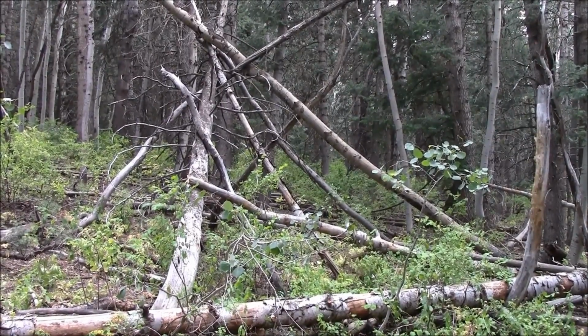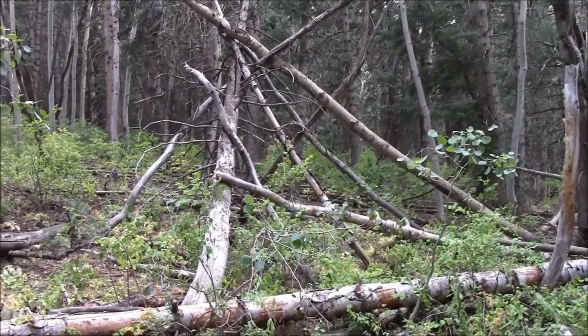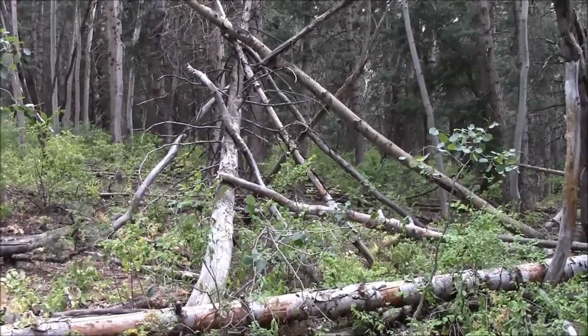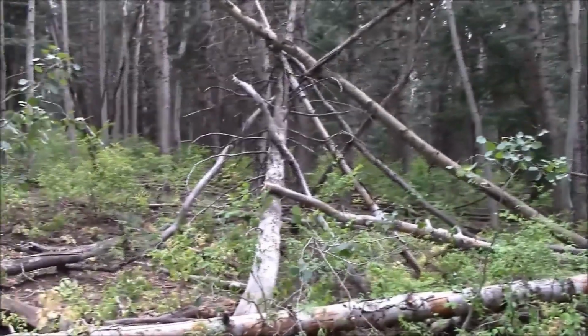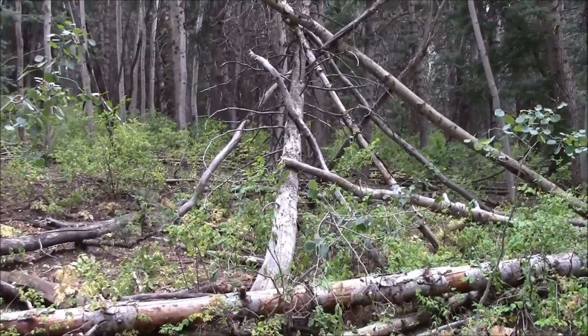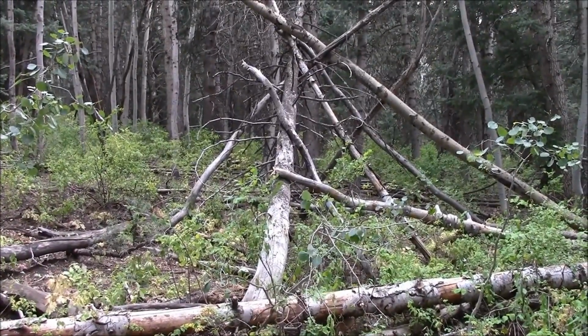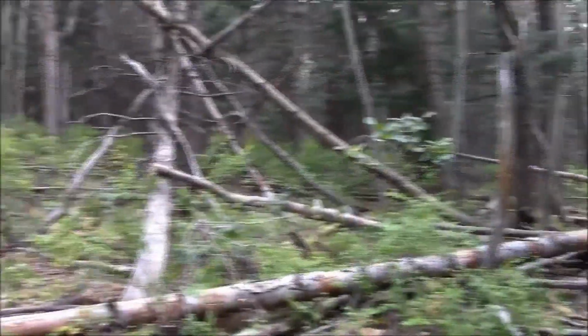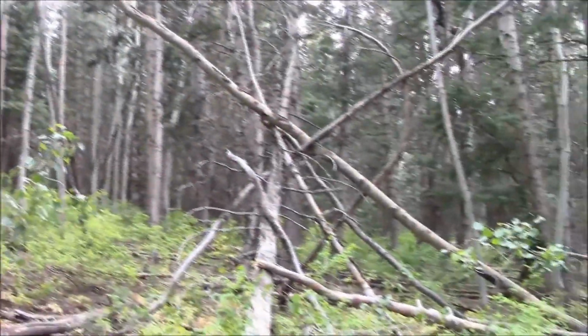You'd need machinery in here. That large branch or tree that's leaning away from me has got to be a 1,000 to 1,500 pound tree. This other real large one here, long, narrow one going way up like that, to get that up in the air, humans couldn't do it. You'd have to have machinery in here, and there's been no machinery in here. I mean, there's no place for it.